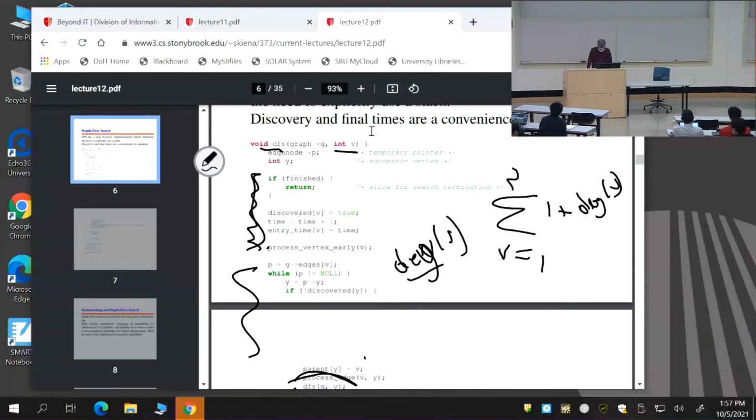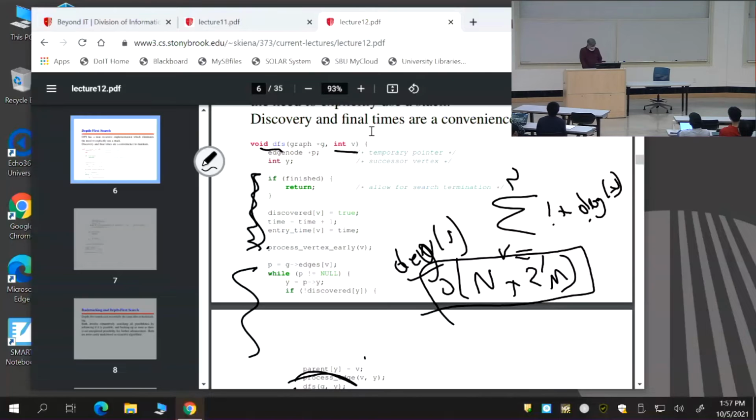What is this summation going to be? The sum of those ones is going to be n. The sums of the degrees of each vertex is going to be 2 times m. This is the running time of DepthFirst Search, order n plus m. Any questions? We're visiting every edge twice. We're visiting every vertex once. We're doing a constant amount of work every time we do these visits. The total effort is n plus m.